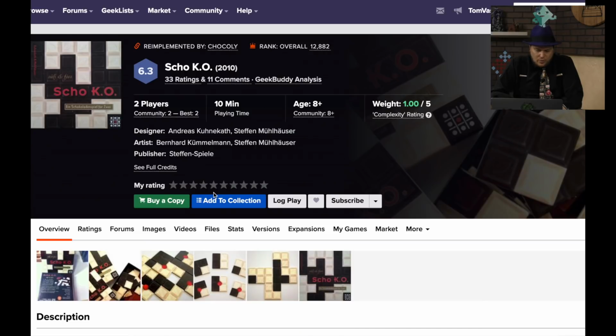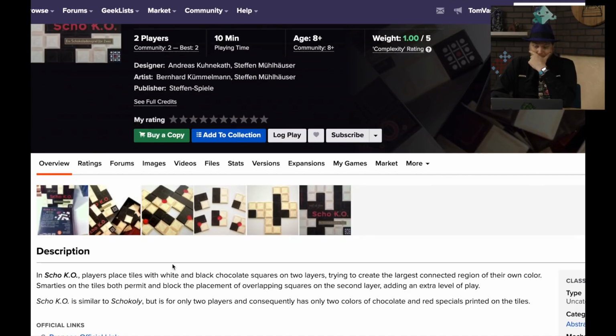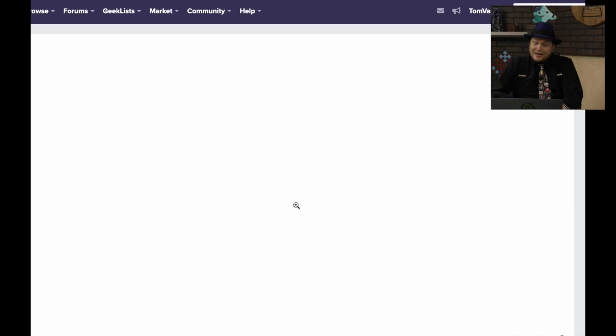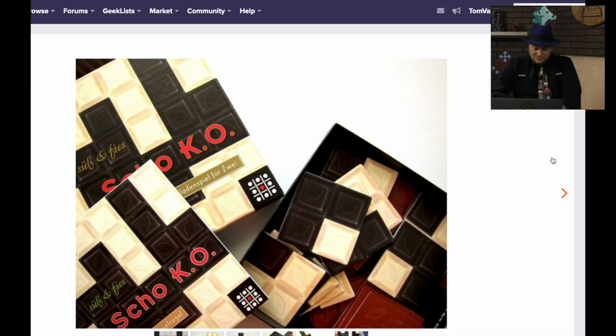SCO KO. You're placing tiles with white and black chocolate squares. Want to make the biggest collection? Yeah, unfortunately, there's a lot of games that do this, where you're trying to make big sets of your colors. So you place a card, you're helping yourself and your opponent, trying to block them and help yourself at the same time. I do like the chocolate motif, though. This looks like a fun one to play. I wonder if they're tiles or cards.